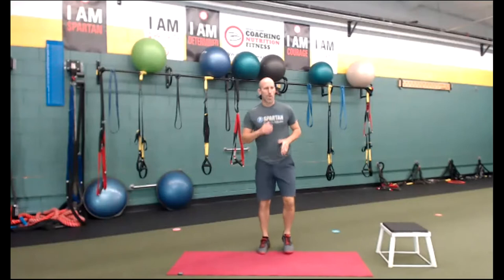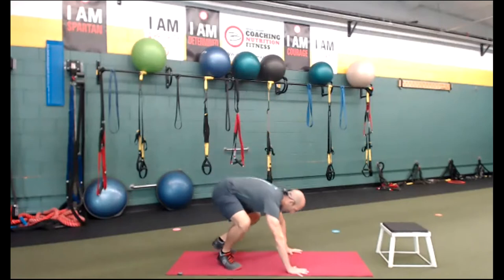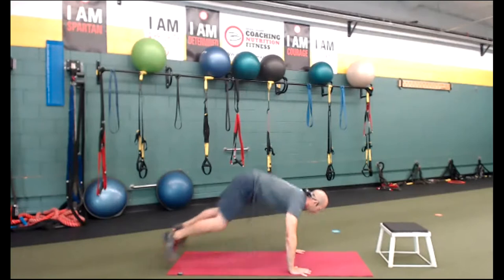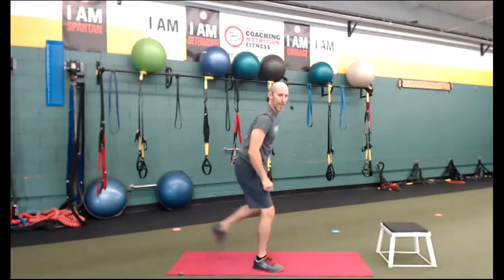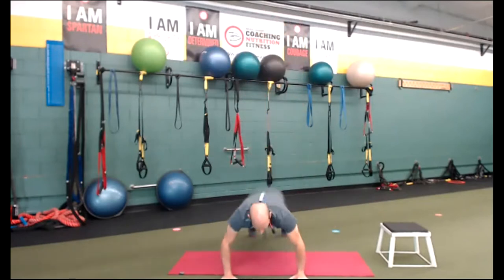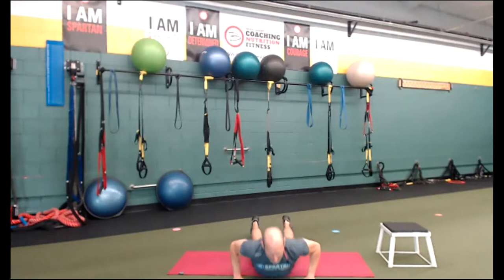We're going to get burpees out of the way early. Burpees — hit the ground but keep those shoulders back, then pop back up. You're ready — three, two. Let's all hit the ground together. Come on down. When you come down, I want you to release your hands each time and stand up. Jumping is optional. This is a modified burpee — up, up, up. Keep going, everybody. Inhale down, exhale up. Halfway — fifteen seconds. Inhale, exhale. Take out that jump if you shouldn't be jumping. Shoulders back and down. Three, two, one — time.